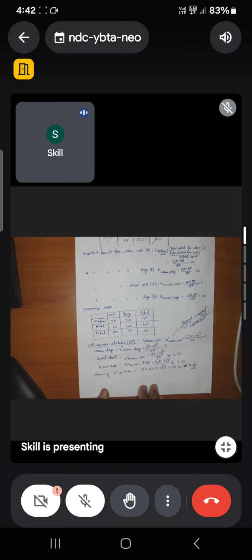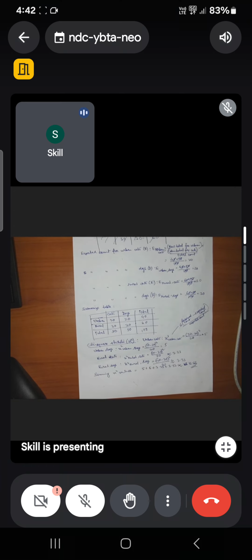So the expected count for urban cats, E urban comma cats, equals row total for urban times column total for cats divided by total count. We are putting these values from the table. Row total for urban is 40, you can see here.